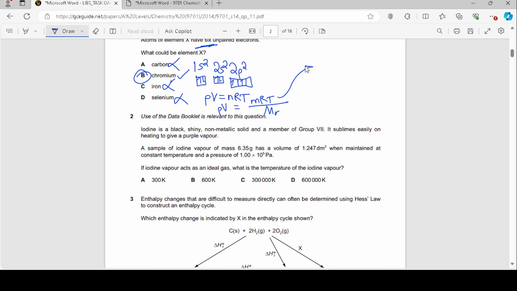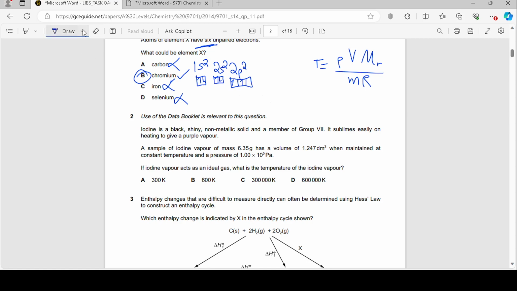I need the temperature, right? So I can rearrange this because I have the mass m. Of course, I have the ideal gas constant R because it's a constant. I don't have the temperature, obviously. Mr, I know it's iodine, so I can get the molar mass. Pressure I also have, and volume I also have. So it's just the temperature that I need, and I can definitely use this equation. So T = PV Mr over m times R. I rearranged this like this, and I will erase this so that I have some space.